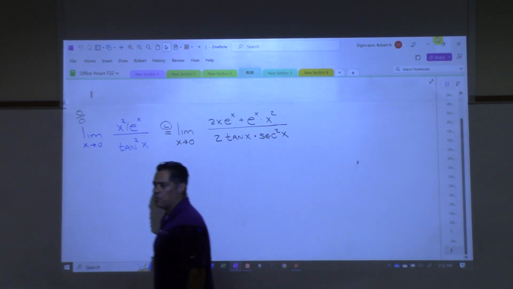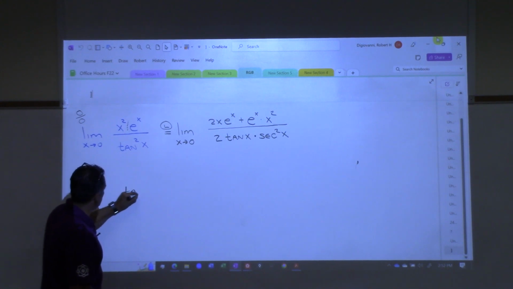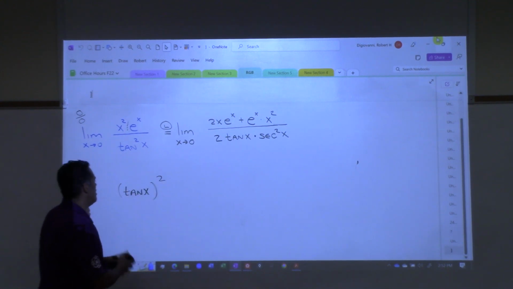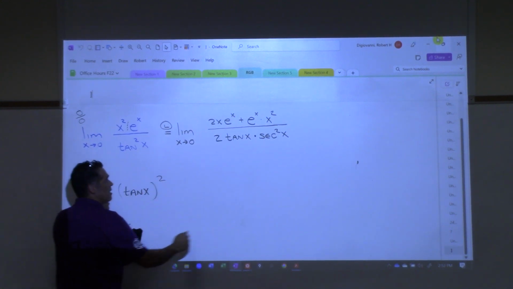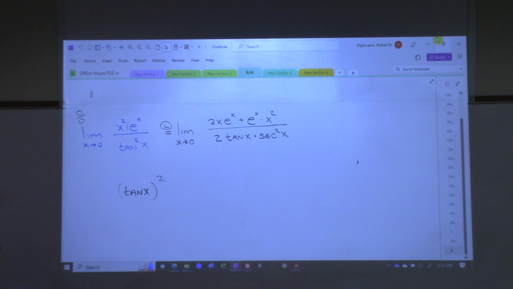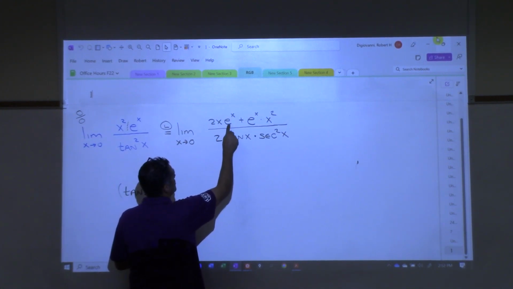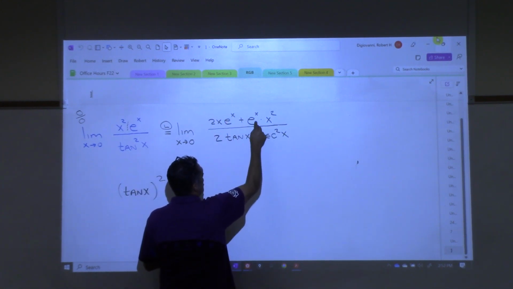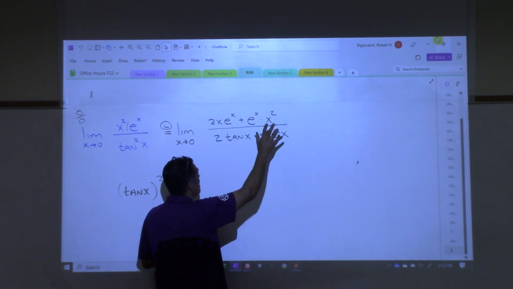Whoa, okay, that looks weird, yes? So I'm looking at this tangent squared x as this, tangent x squared, and then when I take derivative, 2 comes out, this to the first power, and then times derivative of what's inside there, right? Now, hopefully, I plug in 0 and get an answer. Let's see. On top, 0 goes in, I get 0 there, right? 0 times 1, that's 0. Plus 1, right? E to the 0 is 1, times 0. That's 0 on top. That's not good.